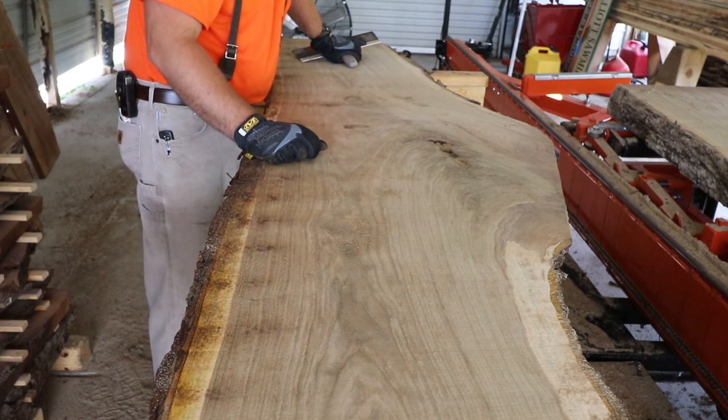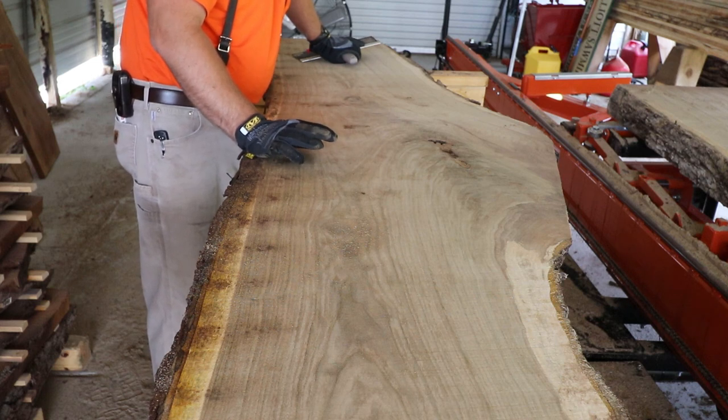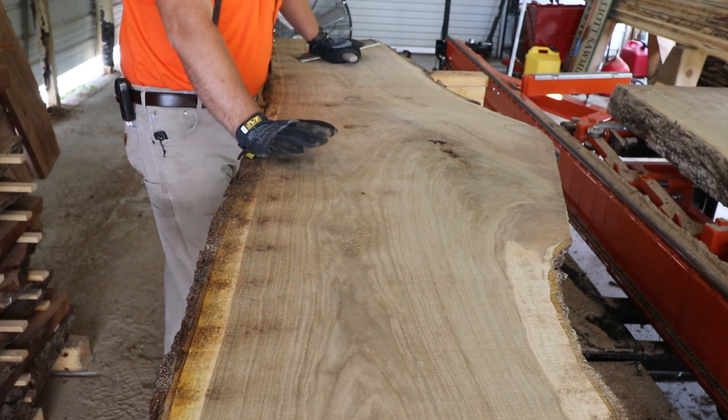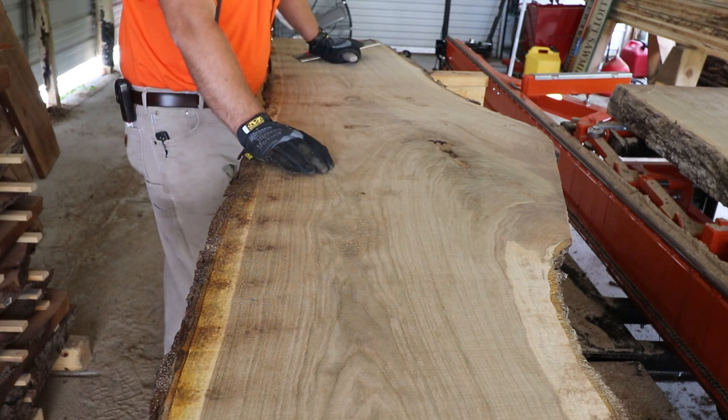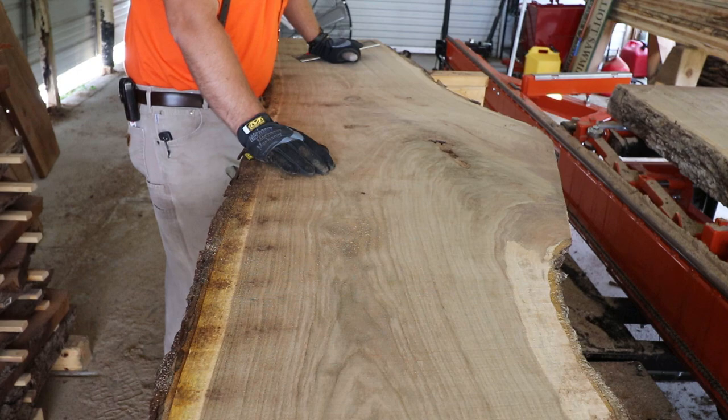These are 29 inches wide, 9/4, 8 foot long. Each one of these slabs is 33 board feet. In slabs like this, it's $15 a board foot range and up. So you do the math, and there's a lot of money right here once these are dried.